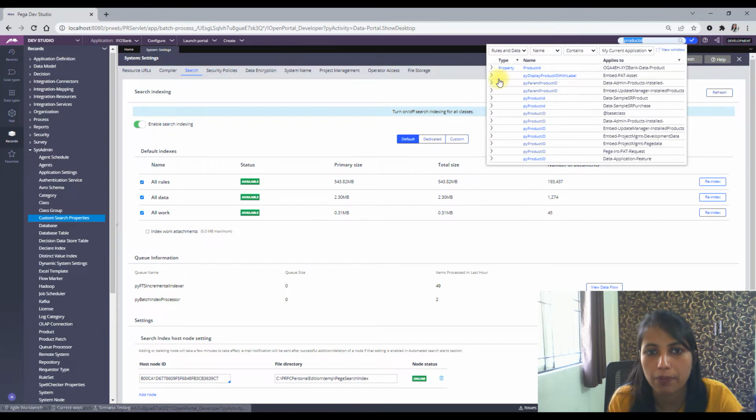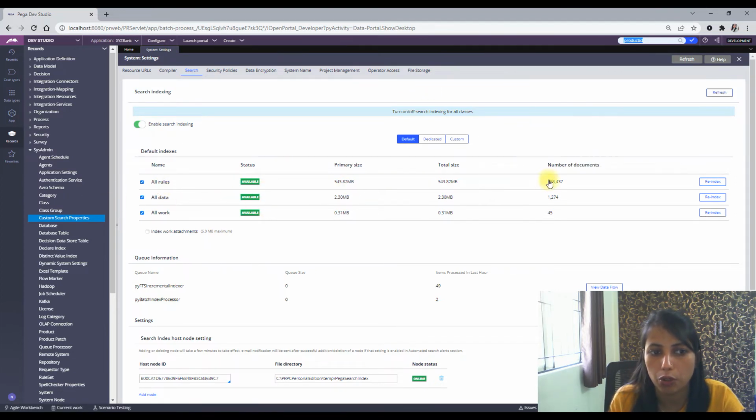Yeah, it is working. So this is important for you to understand where your rules and all are getting indexed. The same thing happens with the work object, data object. Suppose you have a work object, a case you want to search. You can search it here, and if it is not working, then you have to come to this landing page and check whether it is properly done or not. Sometimes you might have to re-index if something is wrong at the backend, and then it will work as usual.